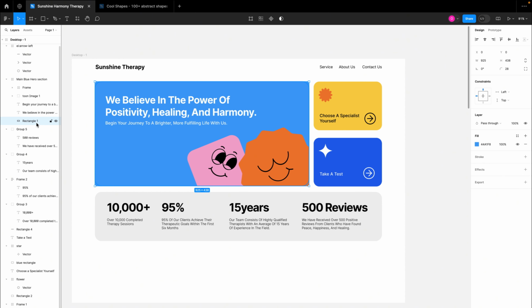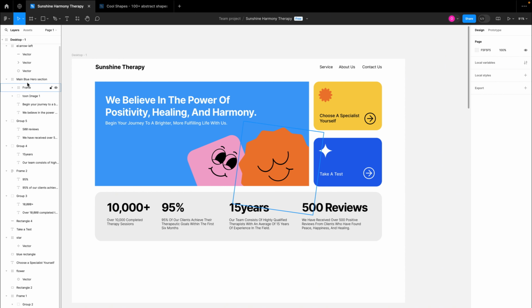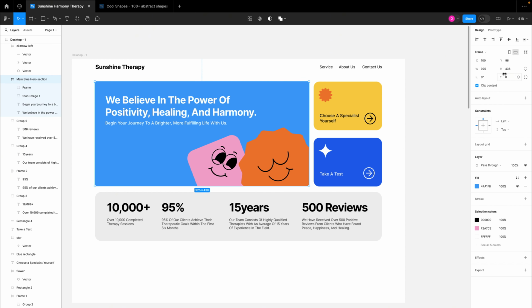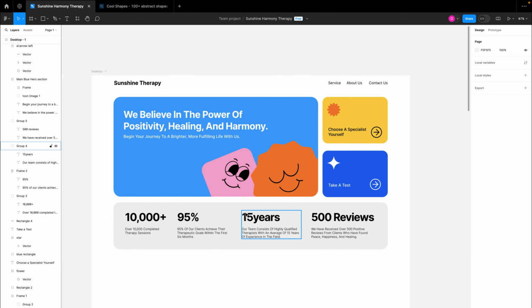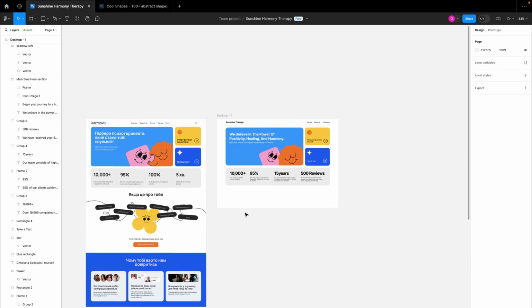So what we are going to do is take out this rectangle that we have, select the main blue frame and add the rounded corners to this main blue frame, and that corner is going to be, I think, 32 pixels that we are using for that. And as you can see now, we have these rounded corners taking effect in all sides of this square. So those are the two things we need to do. Now we can go to the next section.